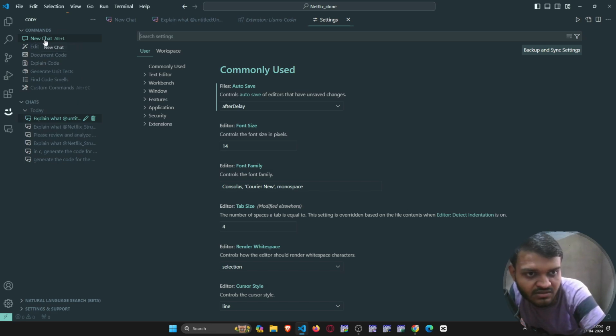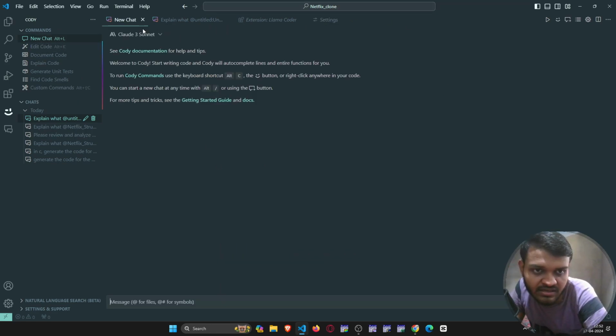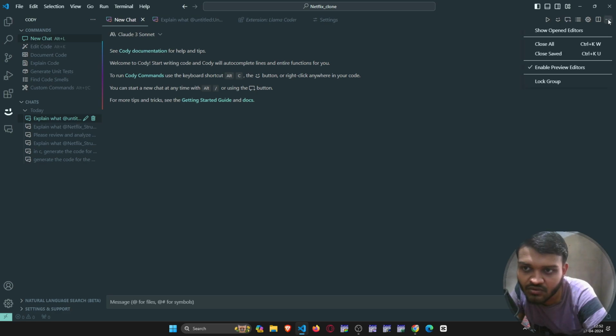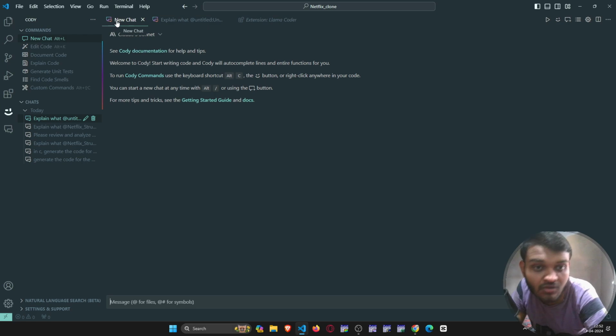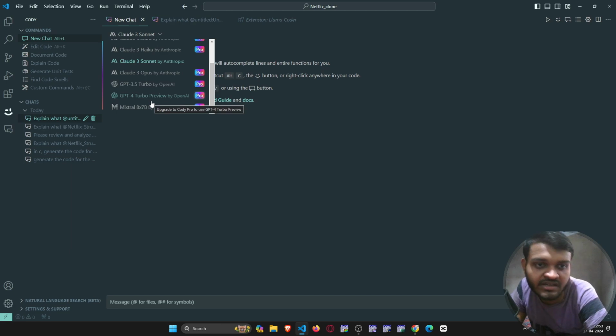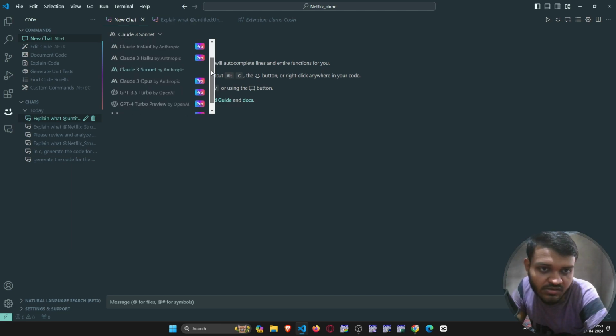After that you will see this entire set of icons. Here the first one is all about new chatting. This is ditto as ChatGPT. As you can see over here, this runs on many servers. I'm running it on Claude AI. However, you can use other servers like ChatGPT 3, GPT 4, or others. As you can see over here, Claude 3 Sonnet. Previously it was free, however now it has gone to paid versions as well. So this one is actually free. As you can see, it can be better than GitHub Copilot.